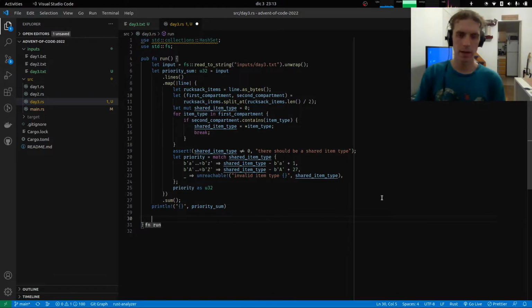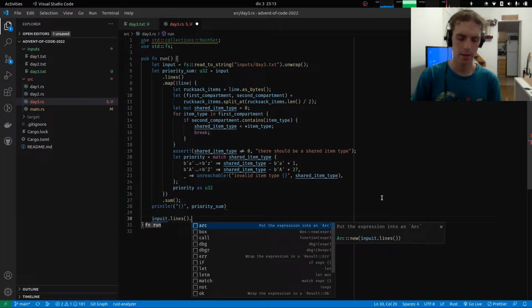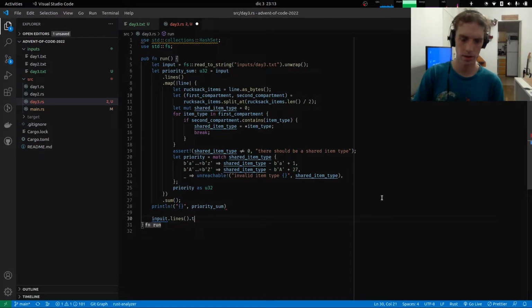Can we do something like input lines and then iterate every 3 of them? A tuple, like every lines group, something?